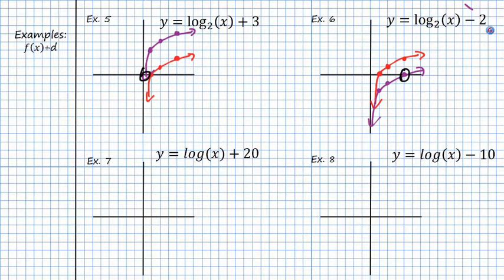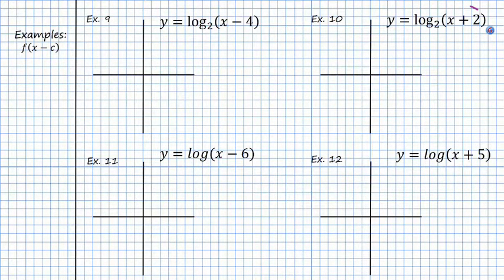All right, and finally, let's talk about these transformations. These are going to be our left and right shifts, and these are the most interesting of the bunch, really. So you've got x minus 4, so you're going to shift to the right 4. Everything shifts to the right 4, and that'll actually put us off our page. The most interesting thing here is that my asymptote has moved. Normally with these functions, my asymptote is x equals 0, but now my new asymptote is x equals 4.